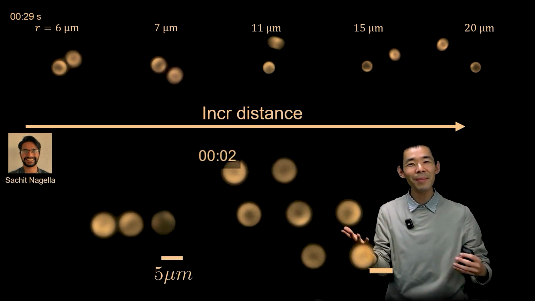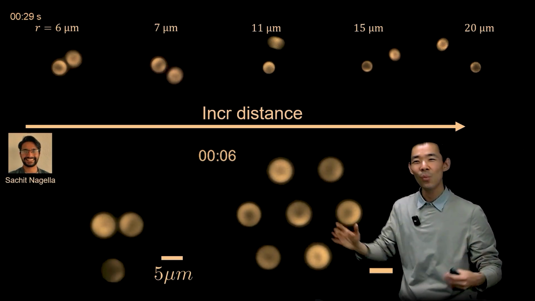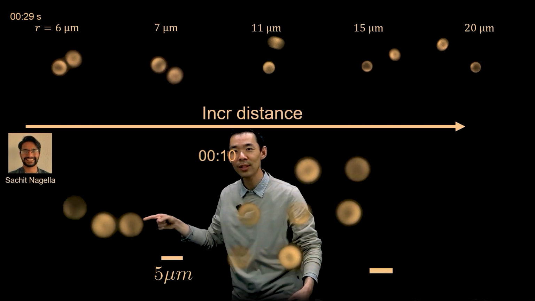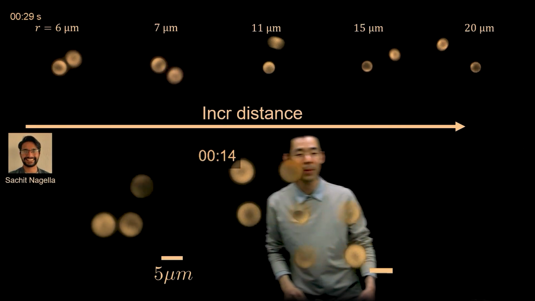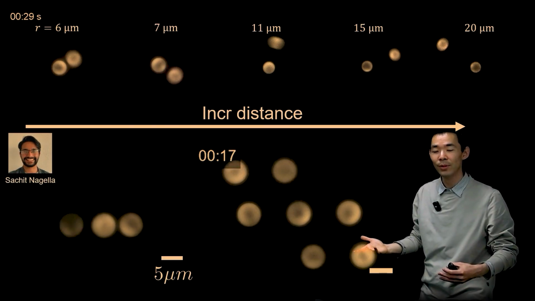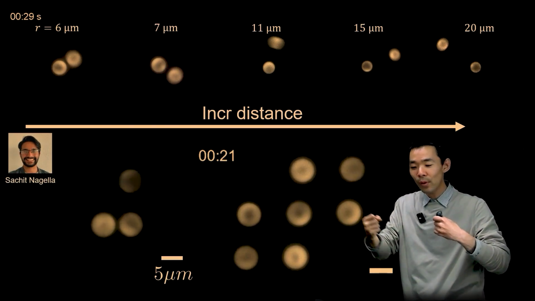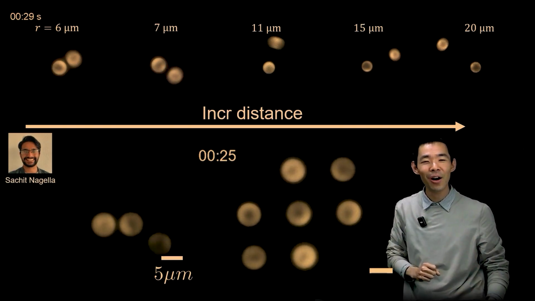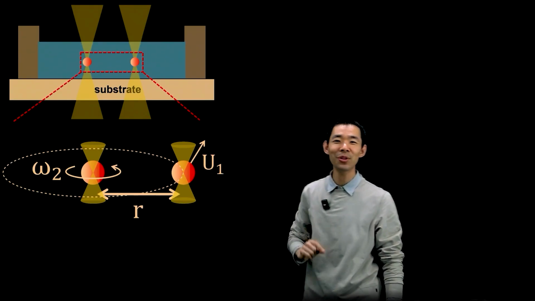And we're not limited to just two particles. We can have many particles. We can have 3 particles where you can clearly see that the particle on the right rotates quickly when the translating particle is next to it, and then slowly when it's far away. We can also have 7 particles like this. It's a very cool experimental platform that allows us to probe many body hydrodynamic interactions of colloids suspended in any fluid. Now, let's go to any fluid.